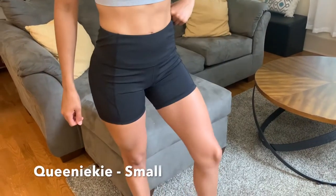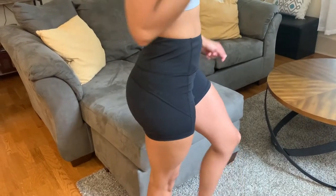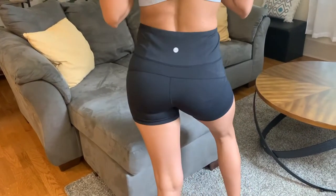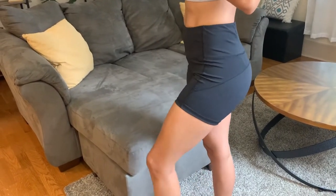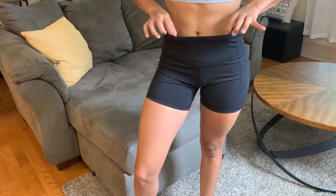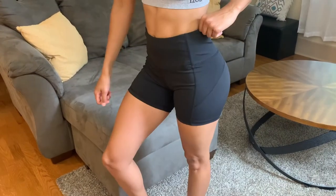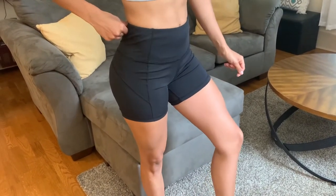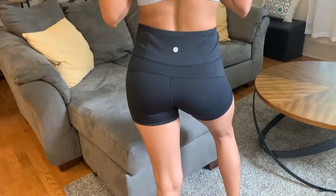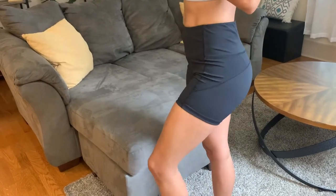Since it's summer, of course I have to show you a pair of shorts. These are from the brand called Queenie Key on Amazon. These shorts are 76% polyester and 24% spandex. They have a nice slick feel to them and are high-waisted. What I really like about these shorts are the lines because it gives them a nice design. These shorts are not seamless; however, they have a nice thick band at the top to hold them. I like to wear these shorts for upper and lower body days. I've also used them for cardio because they stay on my waist and I don't have to consistently pull them down.